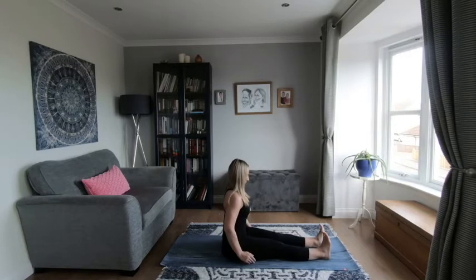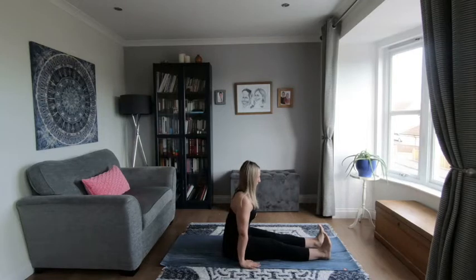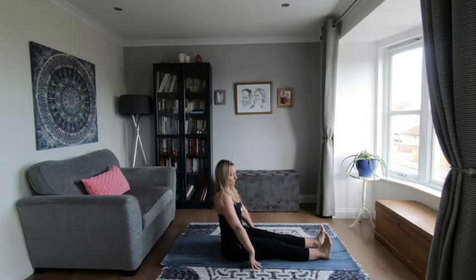You can extend your legs straight and have your arms down your side if you prefer. Or you can do the bent knee position, it's up to you. Just keep your chin tucked in, navel drawn in. Ujjayi breath is great here. And relax.